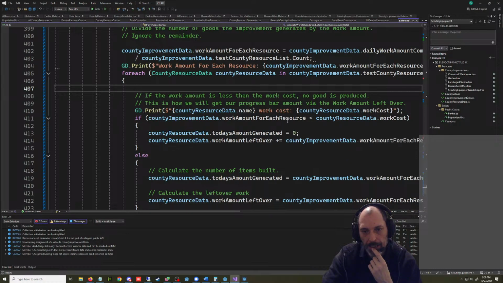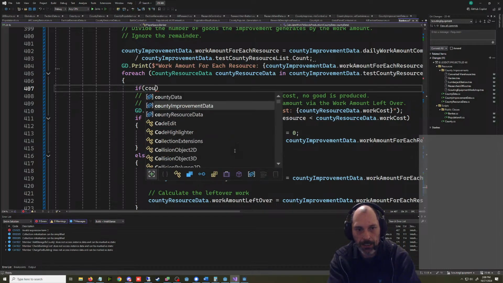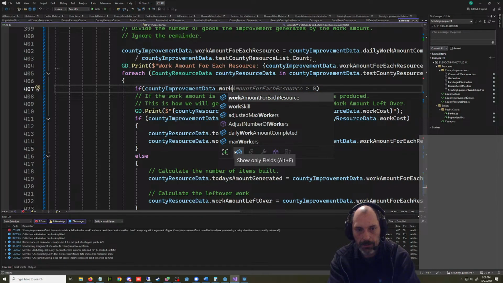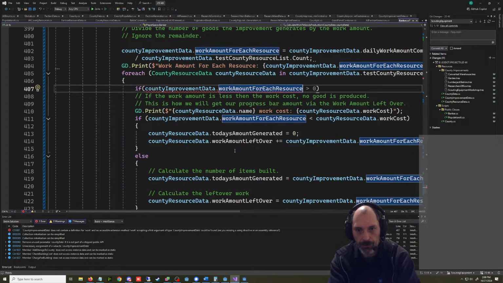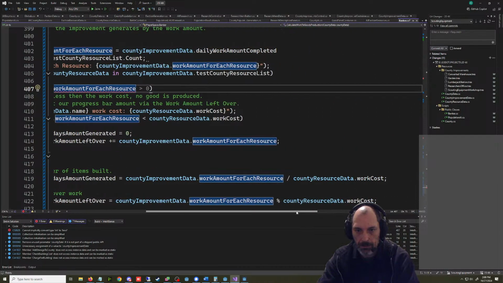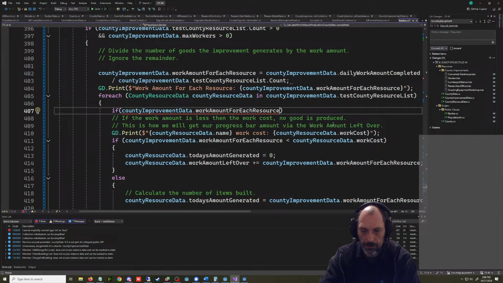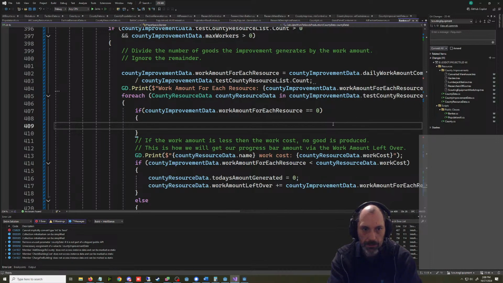So the work amount should be 0, and the work cost should be 2, so it should be less than this. Let's see what happens if we put, if county improvement's work amount for each resource equals 0, we'll just return.